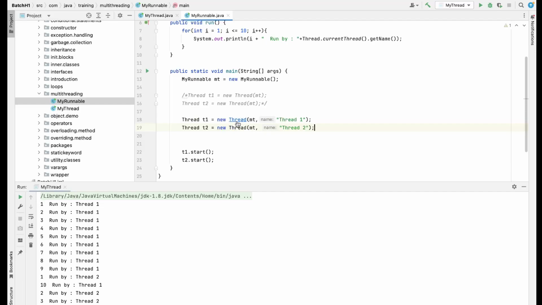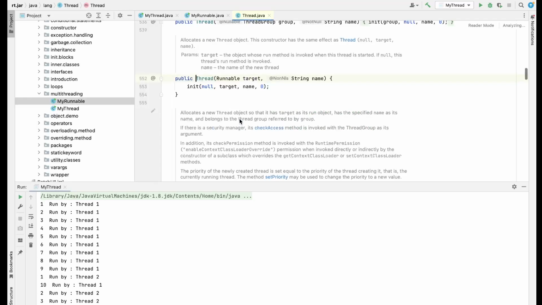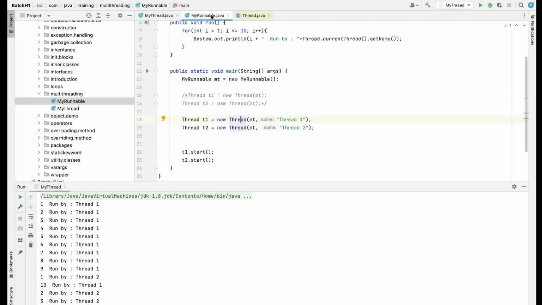If you go into this Thread class, you will see that there are different types of constructors. See this: this is taking your Runnable target, and this is taking your String name. That is exactly what I'm doing.